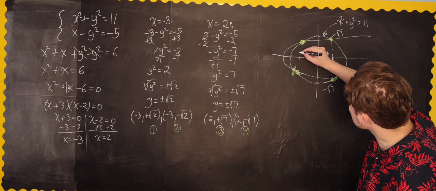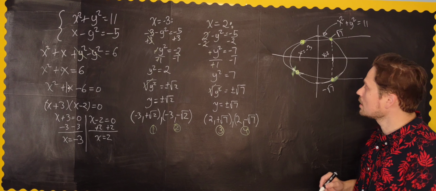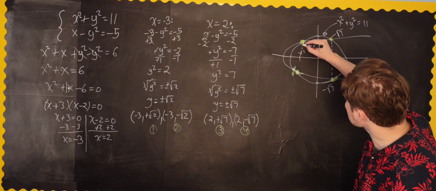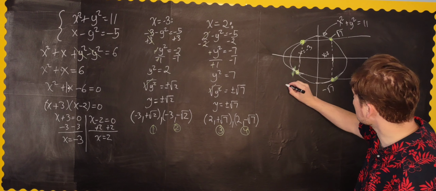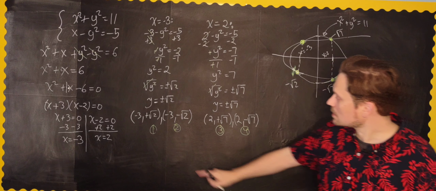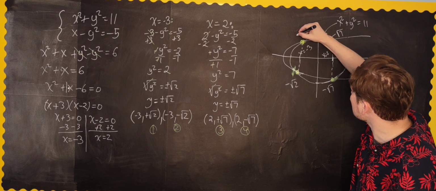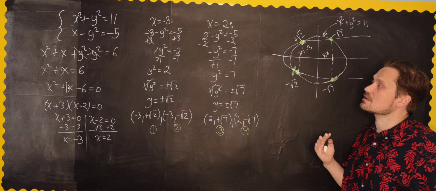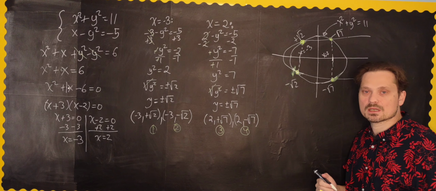So this is like x is equal to negative 3 roughly. So then that means there's one point there and another point there. So this would be the negative root 2. So, for example, negative 3, negative root 2. And this one would be the positive root 2 up here. And that's why there are 4 different points of intersection between these objects, between the circle and this other parabolic looking object. And that is it.